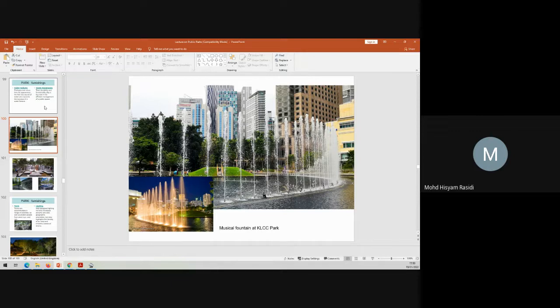We have nature parks in our country, but there is a lot of exploration needed, especially on how we can access our natural forest to become a park. Because when we say park, it basically functions for the public that can come and enjoy various types of activities. Not necessarily a big group, but some parks, especially nature parks, must have control on the capacity of people coming in. Otherwise, it will give a significant impact to the habitat or any living things in that particular area.